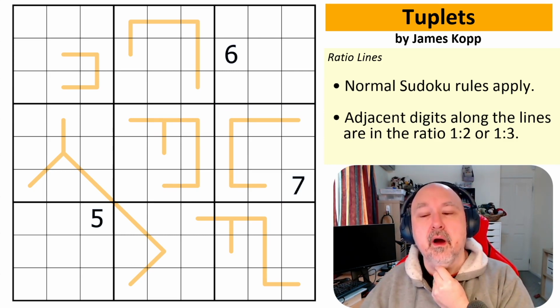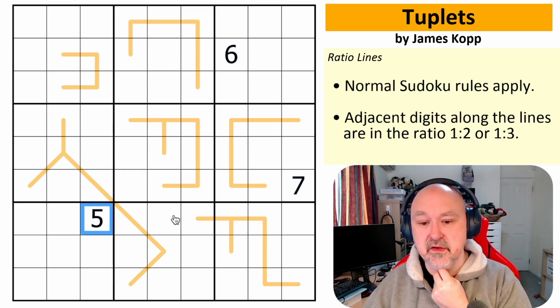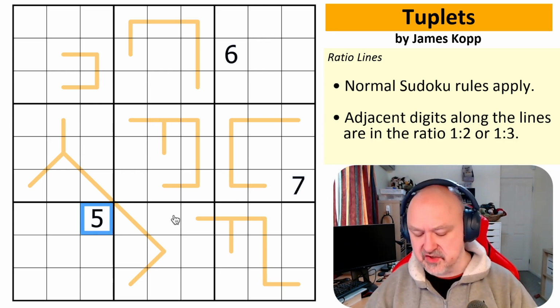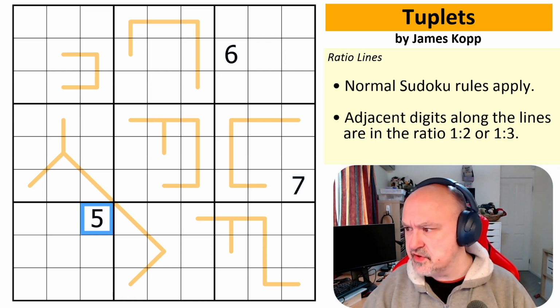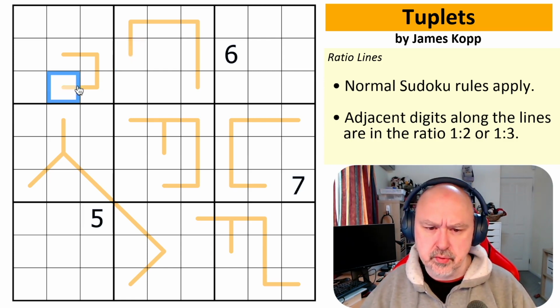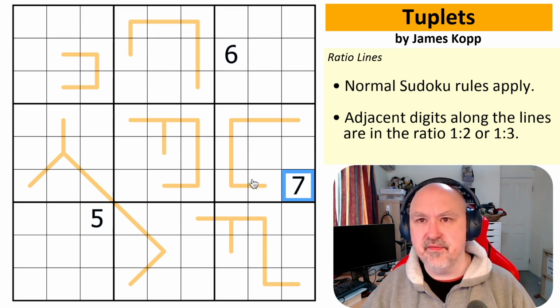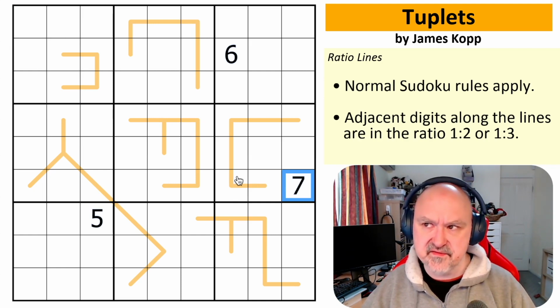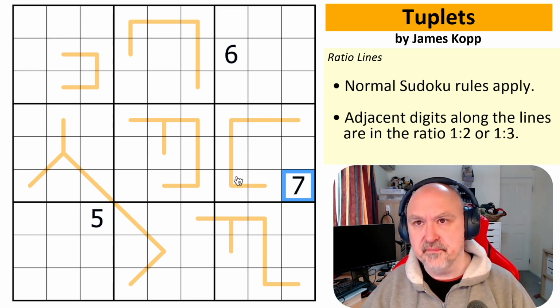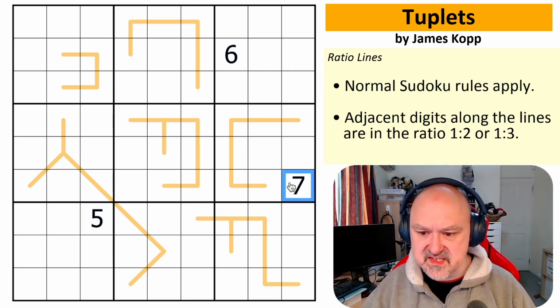So, I think these are important because what digits can't be doubled or tripled? One can go with 2 or 3. Actually, 5 and 7. Half of 5 is not valid. Double 5 is not valid. Half of 7 is not. Double 7 is not. Third of 5 is not. Triple 5. 5 and 7 can't be. 1 can, 2 can, 3 can, 4 can, 6 can, 8 can, and 9 can. So 5 and 7 can never go on a line.